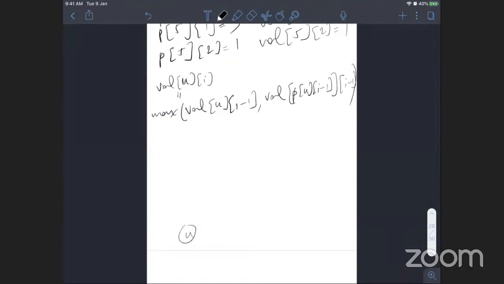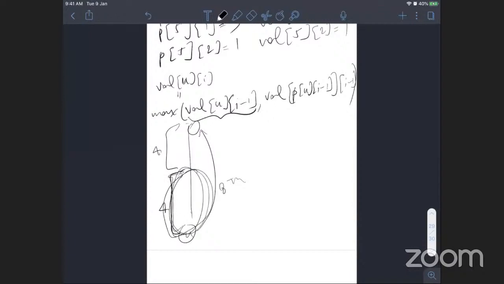Let's say u is here, okay? And we are talking about the eighth parent. So there are a lot of values here, and you want to find the max value. The idea is either the max value lies here or here, either in the first four guys or in the next four guys. If it lies in the first four guys, you'll easily find it using this val u, i minus 1. That is the first half of the jump. And if it lies in the second half, you'll find it using this. This guy points to this node, P fourth of u, like 4 steps away. And after this, you're saying from him, what's his max path here? And take the max of the two guys.